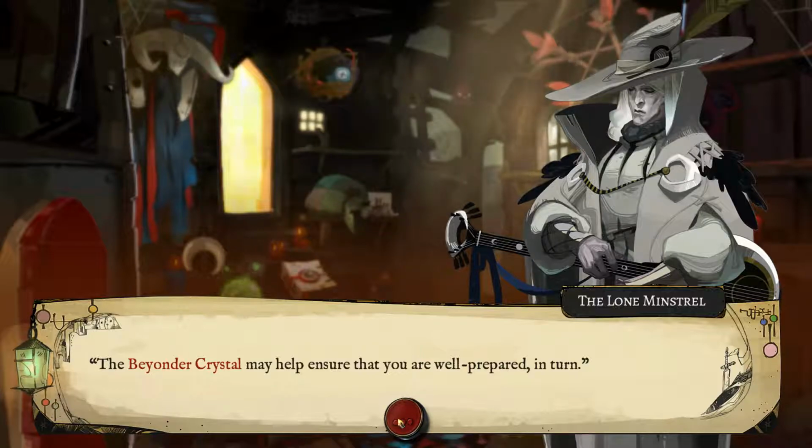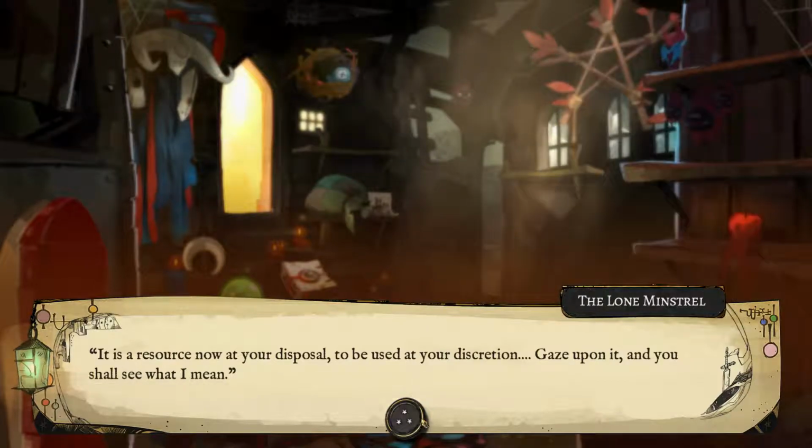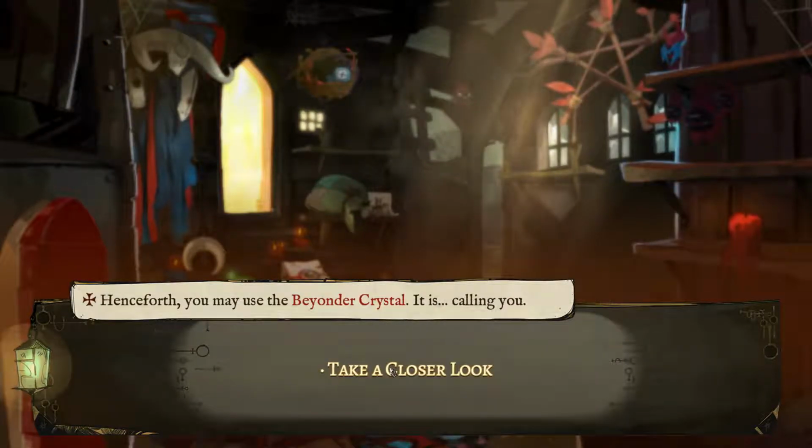So you hear him or see him mention triumvirates there. That's what they call a team. You can do only 3 at a time in combat in the rites, and everybody wants to win so that they can get out of exile and return to society, basically. So let's take a look at this crystal.